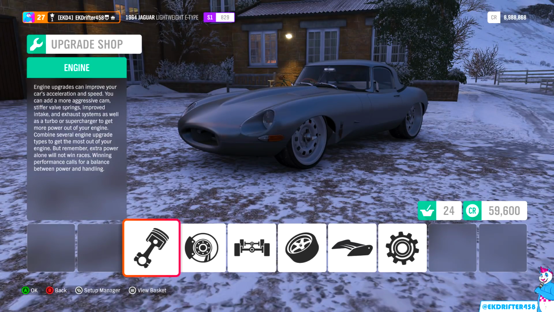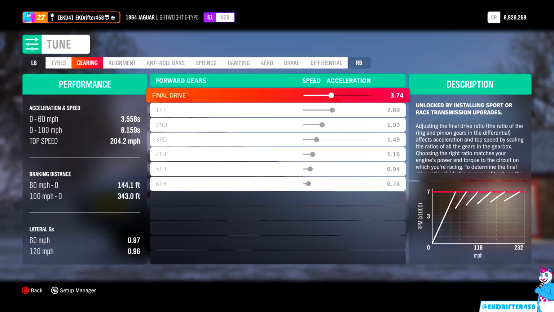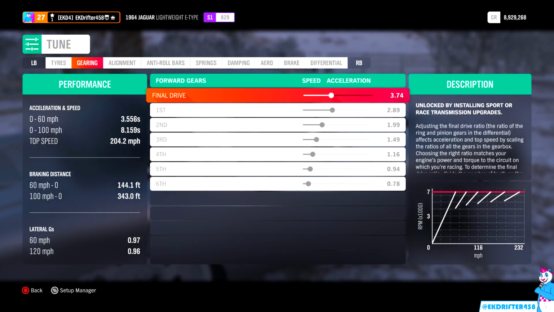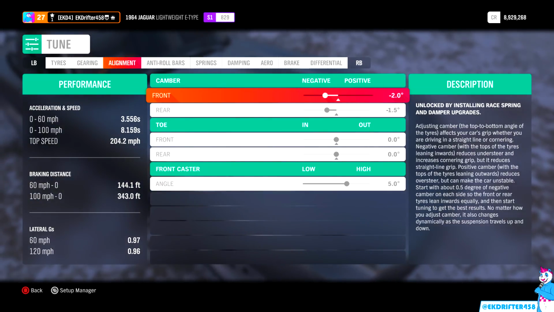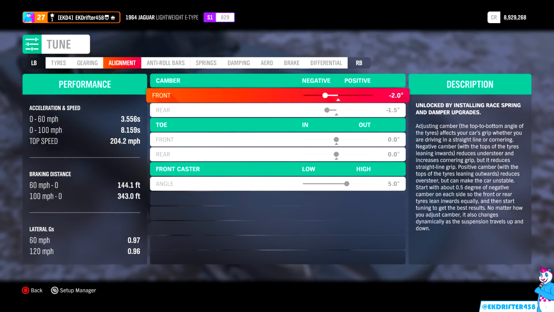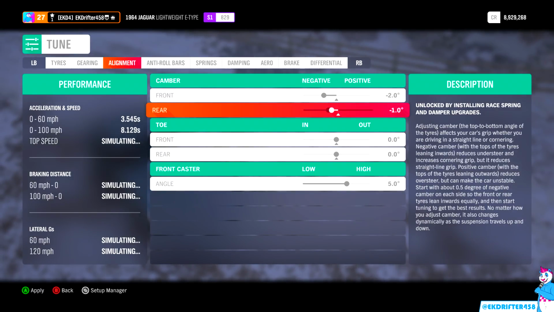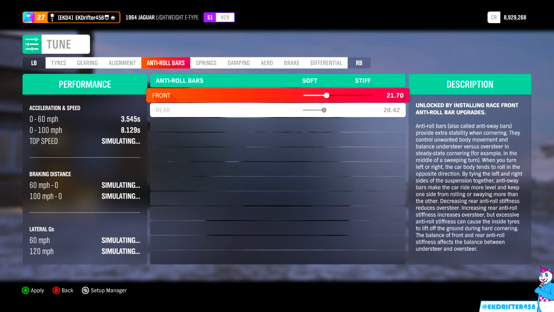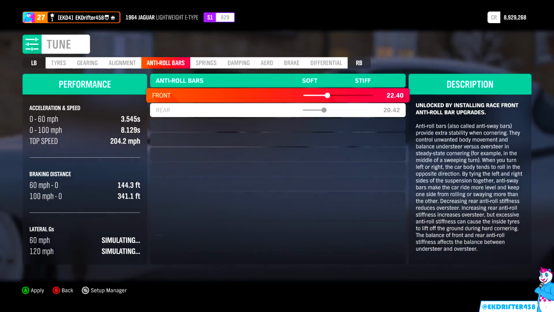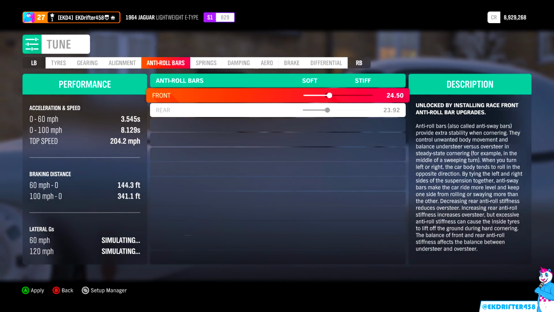Alrighty then. Right, so in terms of the tuning, we're not going to do much in terms of the tyres, gearing or anything like that, because I think personally they're okay now, but I've obviously not had it with this much power before, so we might need to change that. Alignment, we're okay. Maybe bring down the back camber a little bit. I'd probably say maybe right about there, and bring that down to 1.5. Anti-roll bars, we'll stiffen them up as well. Right about here, especially at the back, we'll stiffen it up a wee bit more.